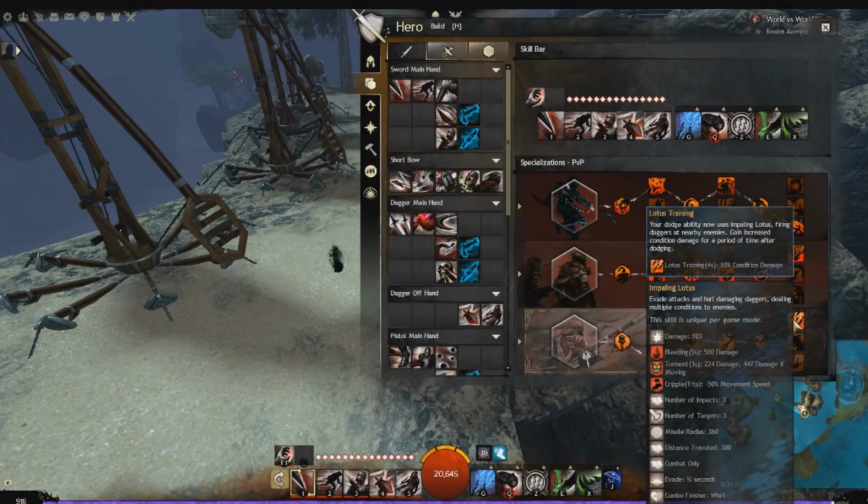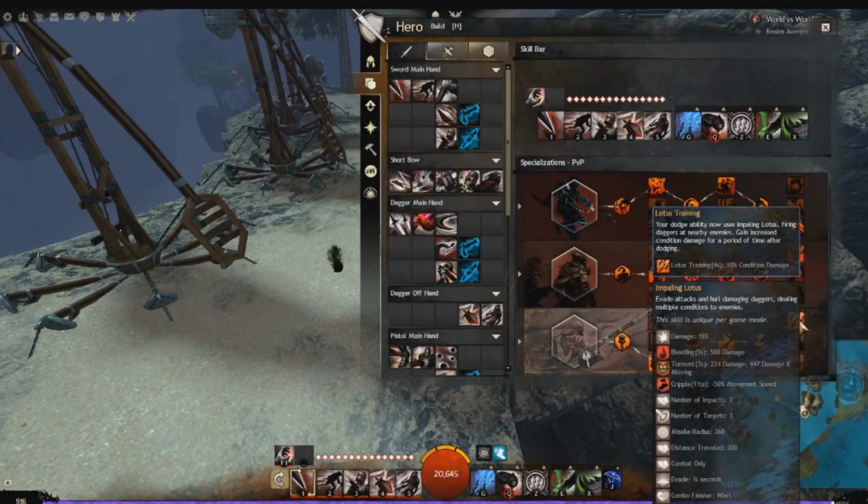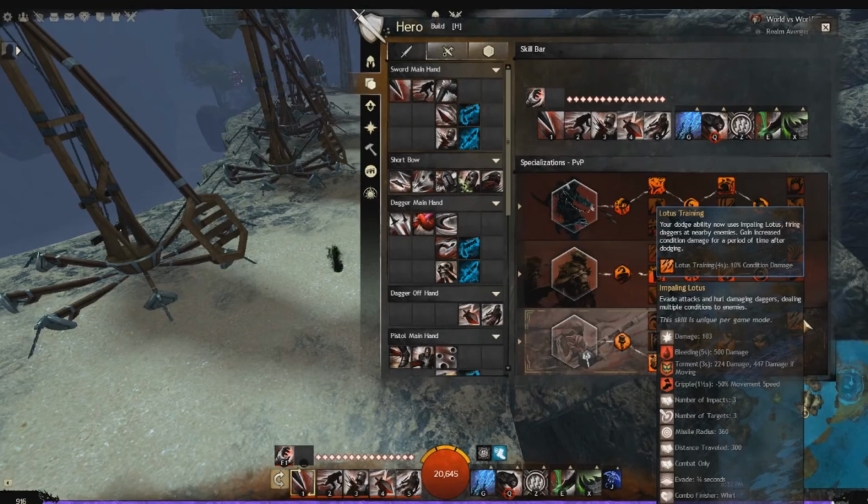And then lastly is your Lotus dodge. So you have to be in combat for this to proc. And what it does is a whirl finisher that does up to 3 targets. It'll do 3 dagger attacks towards them. So maximum of 9 daggers will come out, and it'll do bleeding, torment, and cripple. And you can see the cripple is 1 second duration.